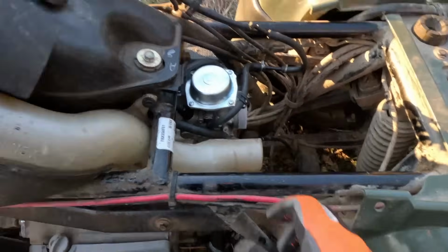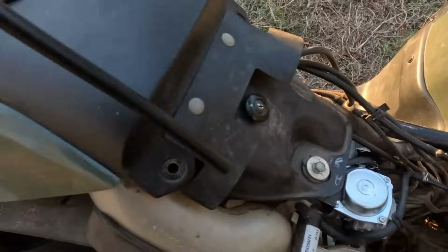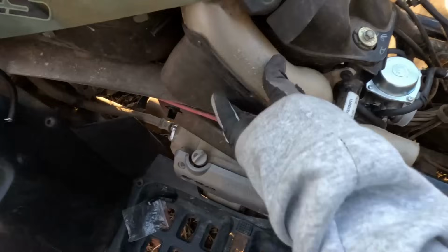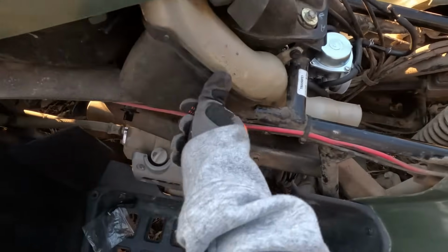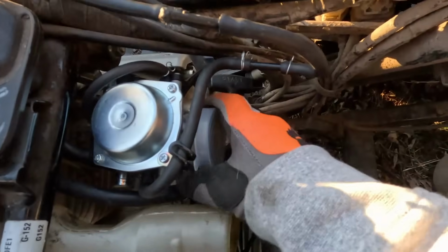Alright guys, it's been about 2 days now. We finally finished up the carburetor. My dad came down here and helped me with that last screw. Throttle is awesome. It's super snug and tight in there. All the lines are connected. The snorkel's back on. This isn't all the way on yet because the side plastics have to go on. But I mean, everything is looking good so far.